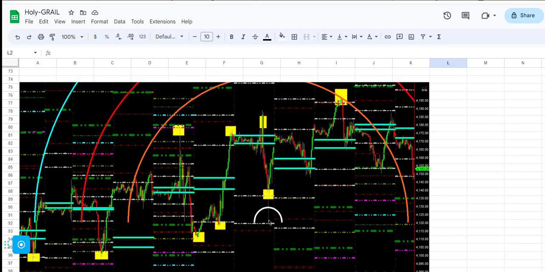So I inverted the Holy Grail, and then you can see here, this was the low and this was the high. This is coming from other projections, right? So I took this low and I posted the whole height to the green level right here. And what do we get? Hit here precisely.